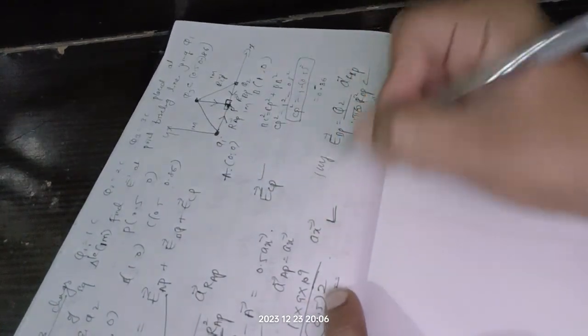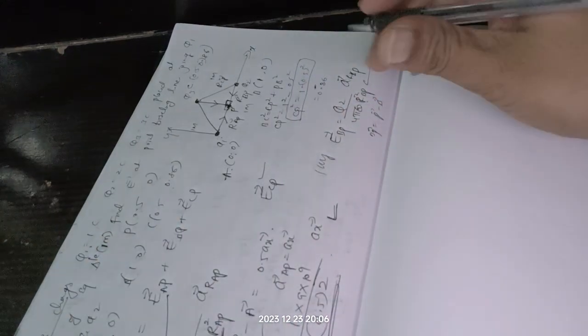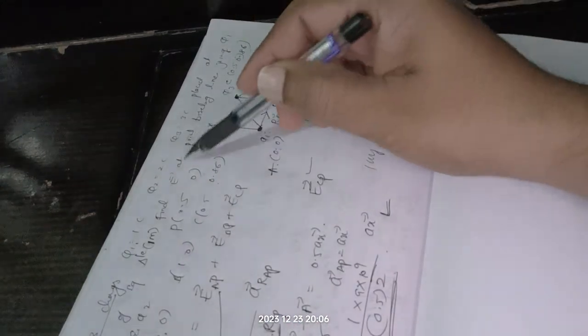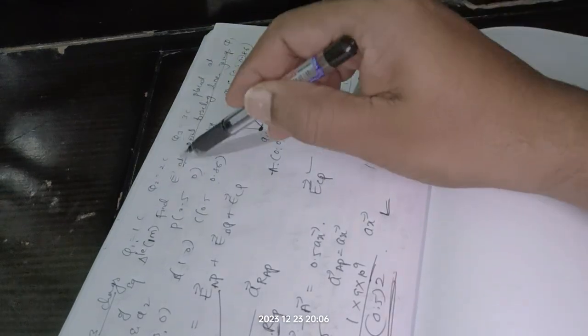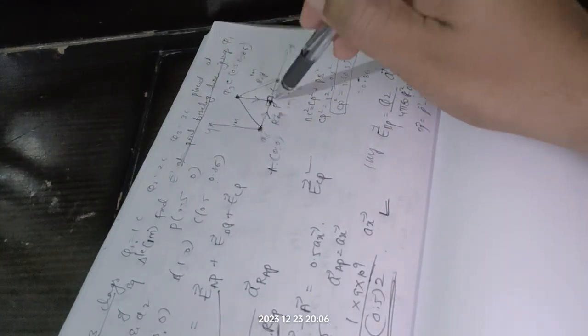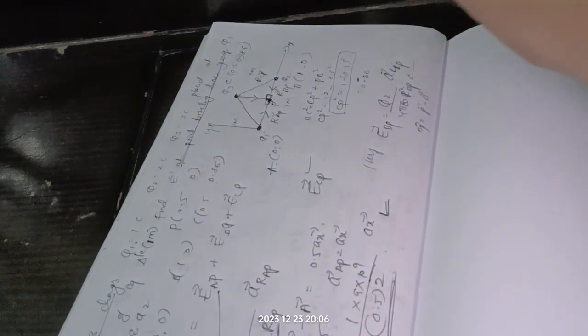Once you got the three different answers, just add it, you will get the answer. So the problem is about the reading, what you should find, and depending on that you should draw the triangle. This is how you should solve the problem regarding electric field intensity due to the charges which is given for the equilateral triangle of 1 meter.